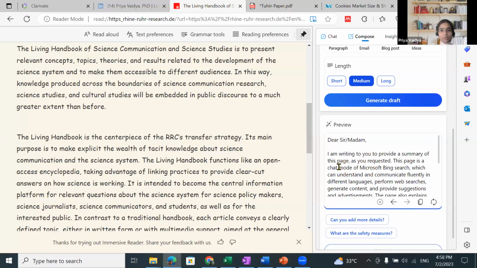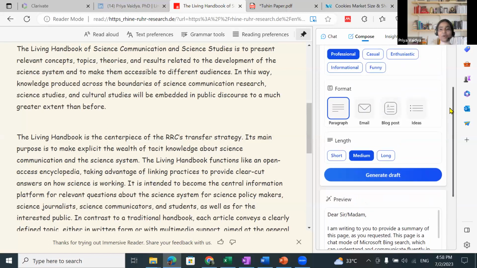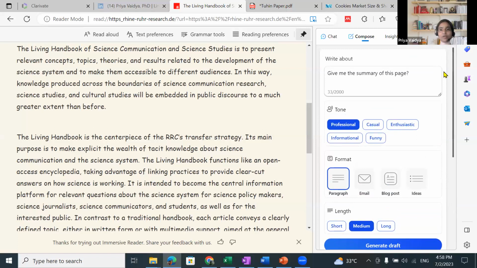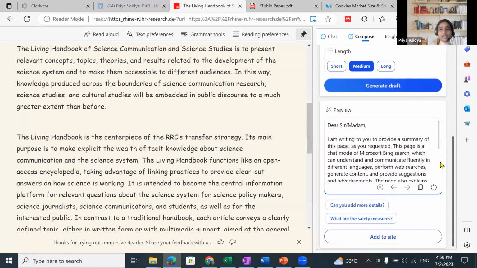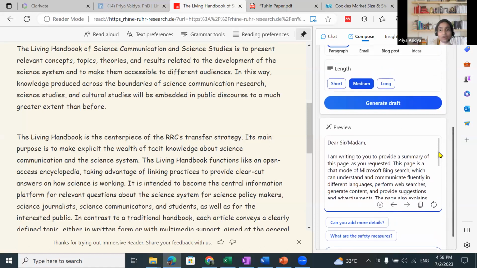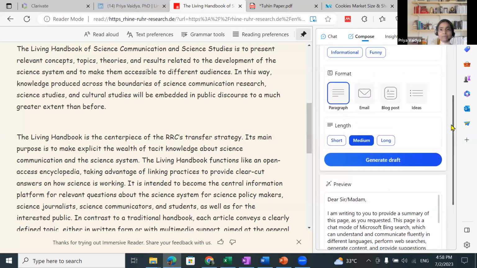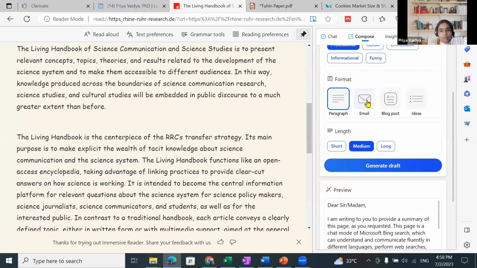This page is a chat mode of Microsoft Bing search, because I have given the instruction, give me the summary of this page. Whatever you type, it will give you the answer as per your question. So this is the response as you demanded in the email draft.